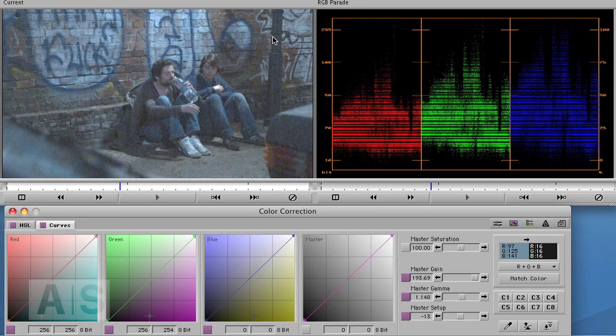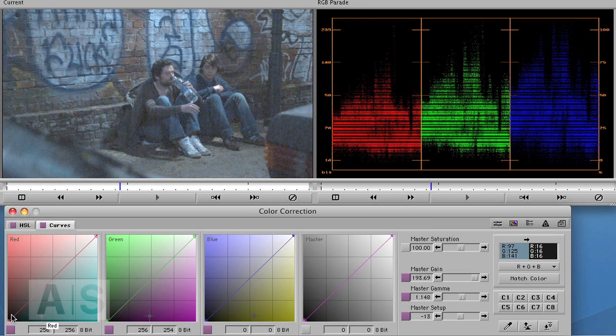Now there's our lamppost, it's on the right side of the image, and it's pretty easy to find in our waveform because there's actually no highlights, it's pretty much black from top to bottom. And look here, no highlights, only shadows. So this is actually our lamppost and the car. And if you look to the bottom here, that looks pretty much alright. So the black balance looks like it's pretty much on the same level on all three channels. So we actually don't have to change a lot of that.